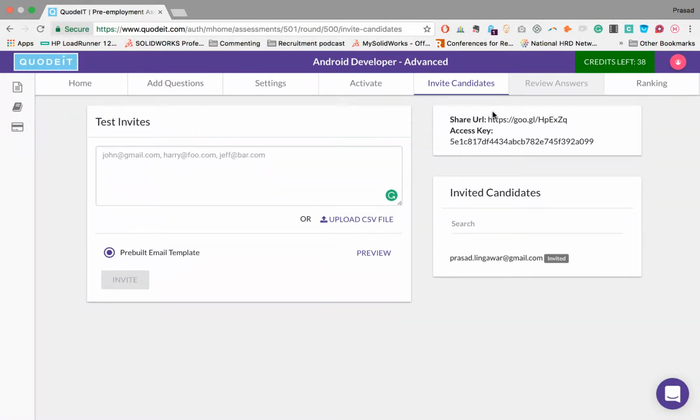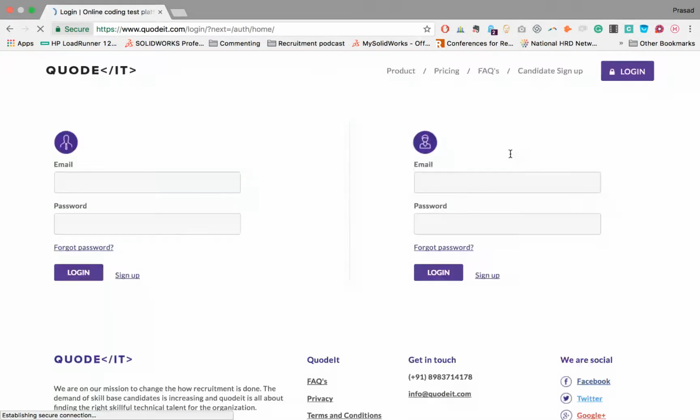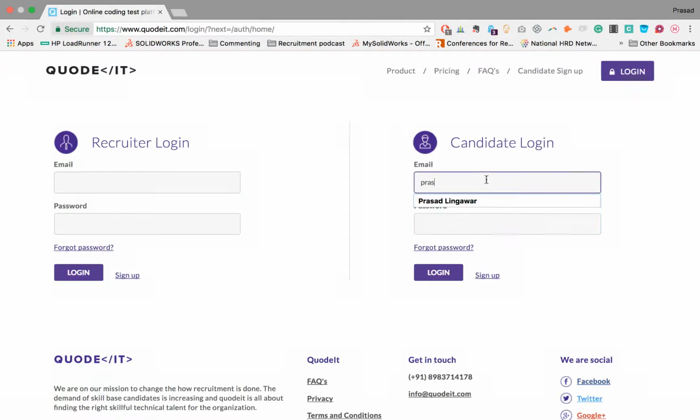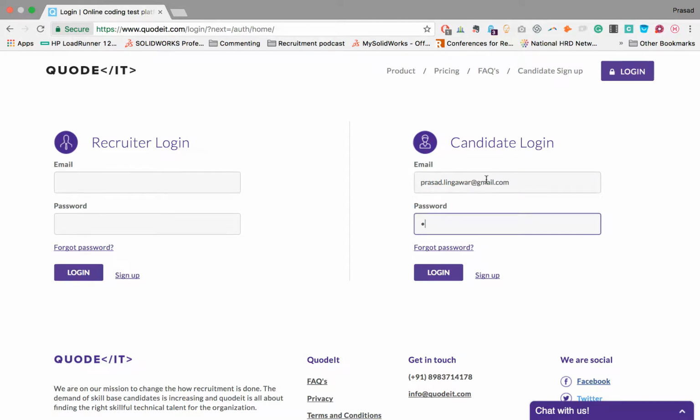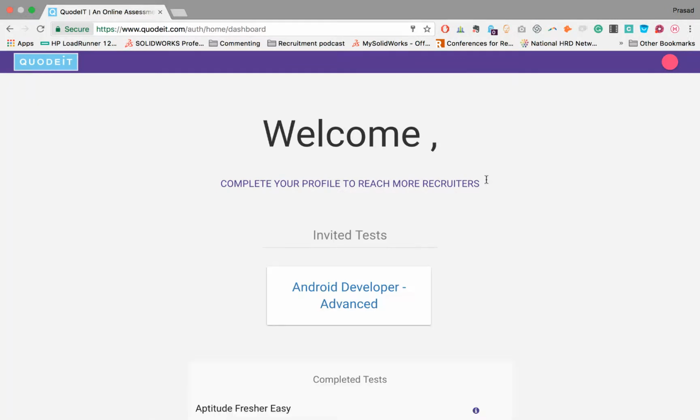Now I have to do the third step. I'll log out from here. That's it. I have already registered as a student.